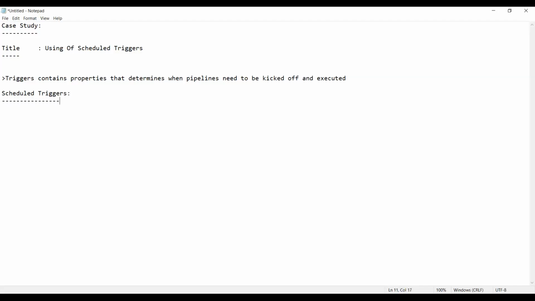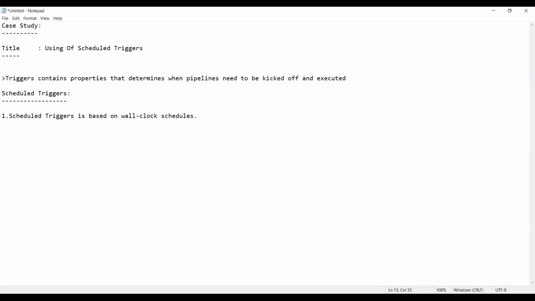So now, when you talk about the scheduled triggers, the first point is that a scheduled trigger is based on the wall clock schedule.